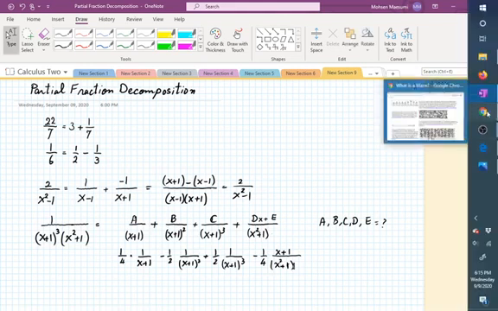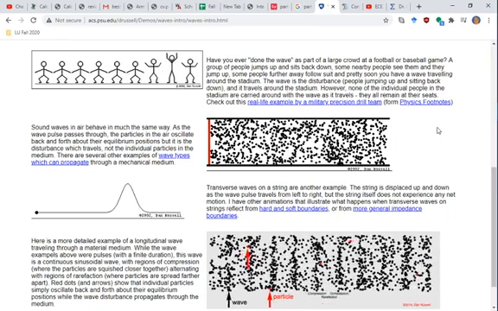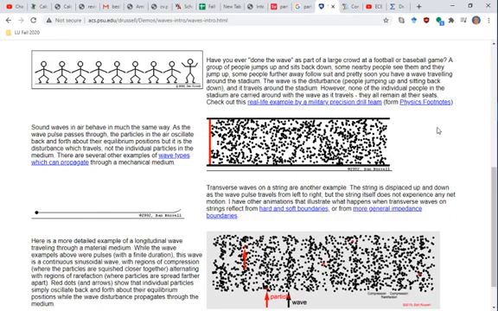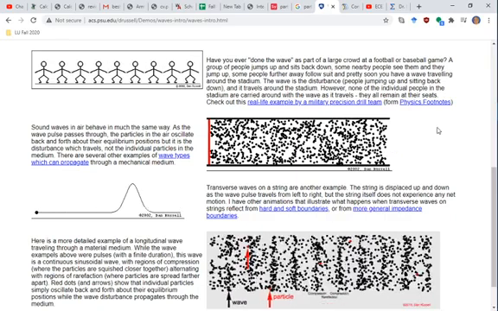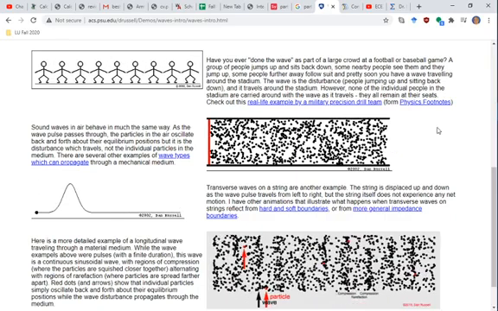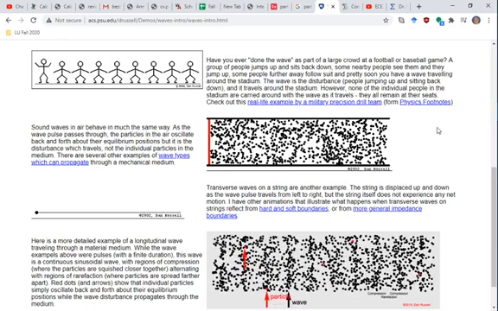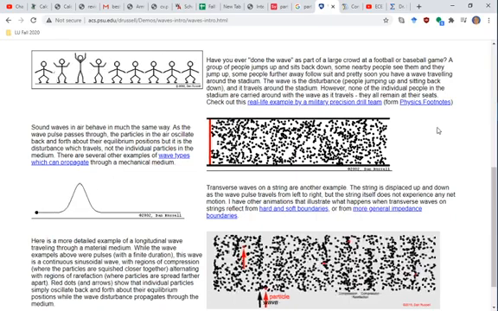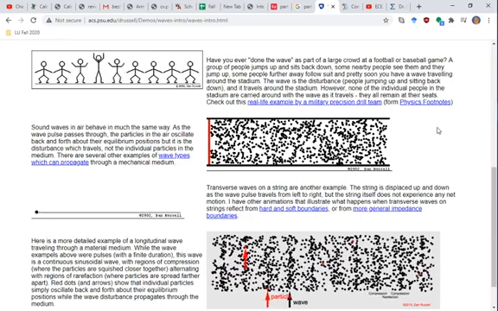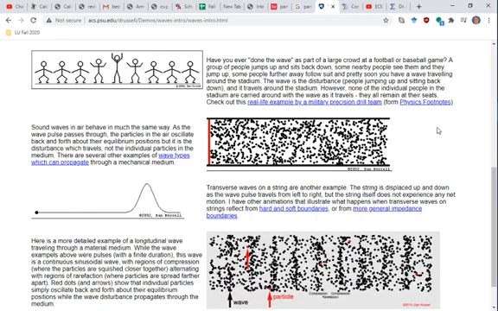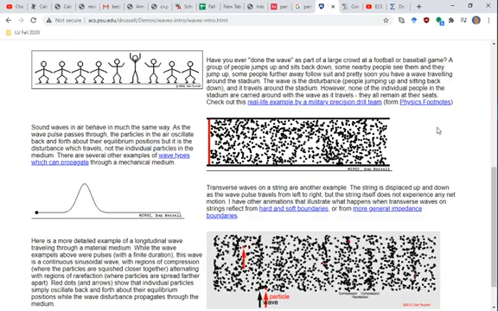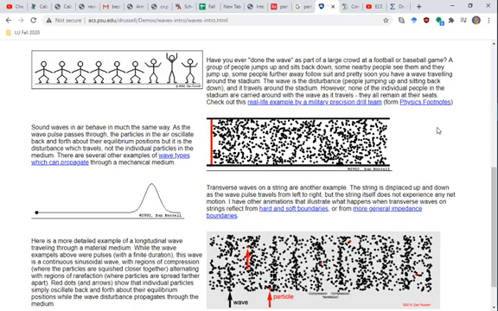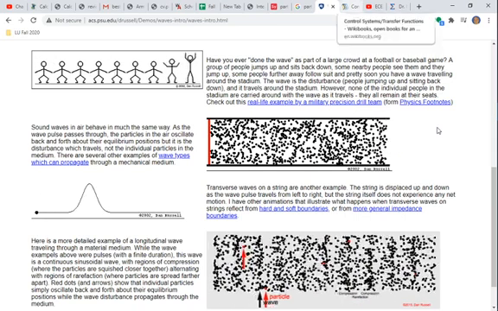So in terms of uses of this, the first time you are going to see this is going to be in ordinary differential equations. That's probably a course that you are planning to take next semester, or maybe you're taking it now, and we are going to study waves in that course. When we want to study waves, we are going to come across a topic called the Laplace transform, and partial fraction decomposition is going to be a main tool for us to figure out what happens to these waves we are discussing.